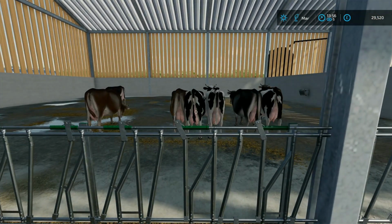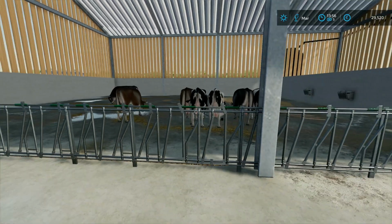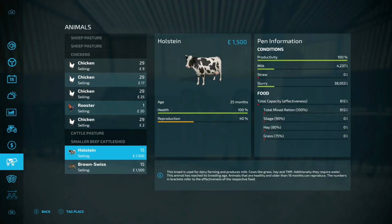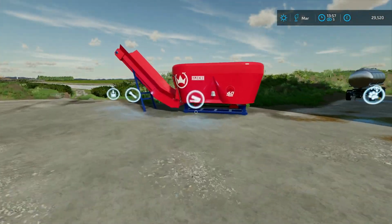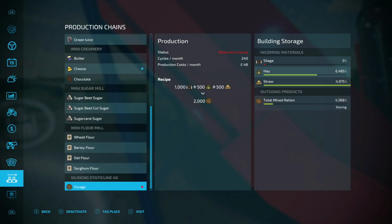Now they are just there, stood there chilling. All right, fair enough. So let's have a look. How much food you got in? Zero. Oh no, 812 litres of TMR still in there. All right, fair enough. What's in here?